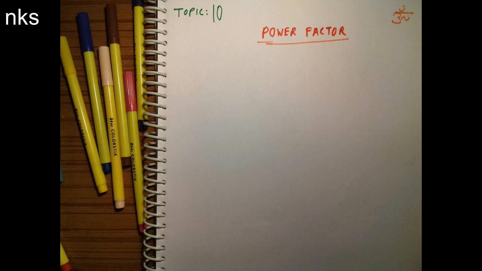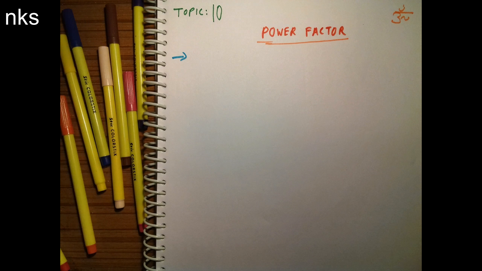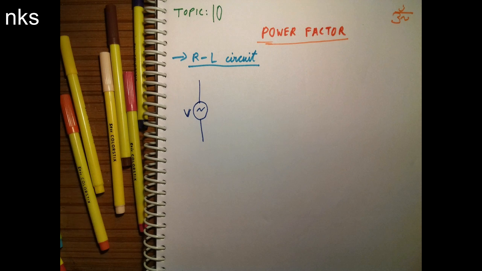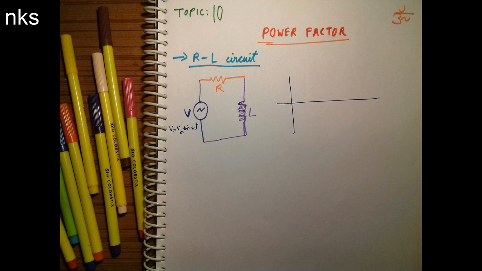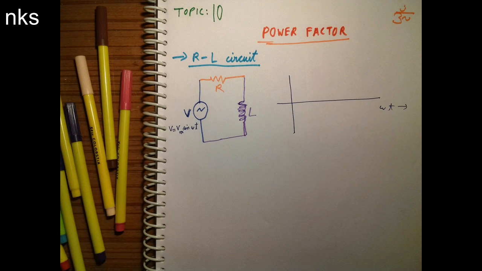Now let us see the waveform for power across RL circuit. So here we take an RL circuit. The nomenclature for waveforms are as in previous videos, that is voltage with orange color, so the voltage is as shown.